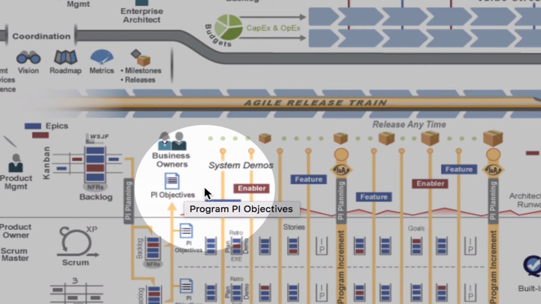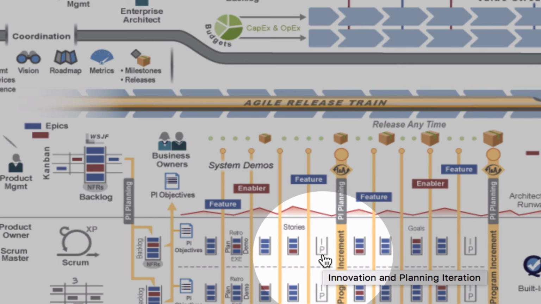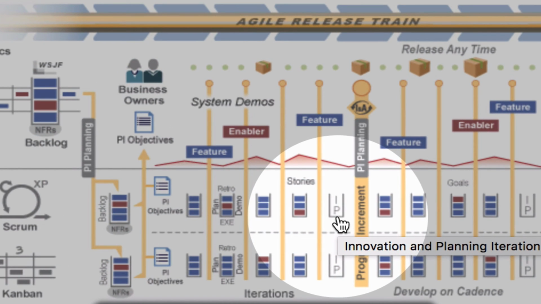So the red signifies discovery items, right? So they could be anything like spikes or proofs of concept or some kind of infrastructure that we want to build that's not necessarily a deliverable to the customer. So SAFe encourages a lot of those, which are also known as enablers. And then an entire iteration, every PI, is dedicated for innovation and planning. So it's also called the IP sprint because it's IP, innovation and planning. And so that's where all the innovation is really concentrated.